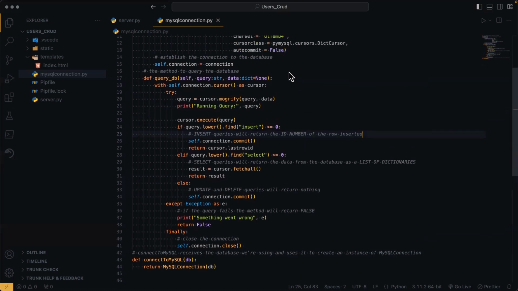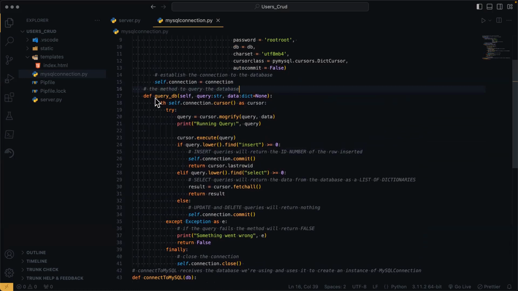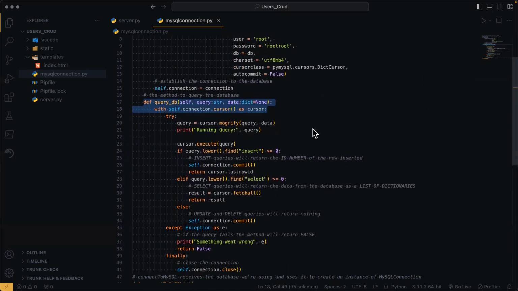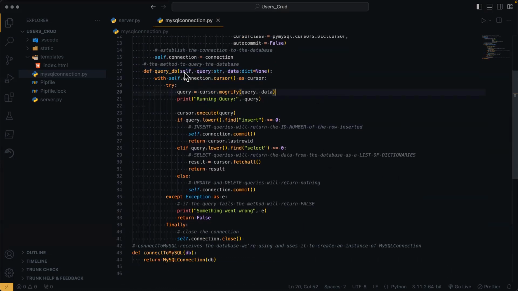And this here, this method in this class, it's a function, as you can see. It takes in self, and then it has two other parameters, query and data. Query and data. So query and data, sometimes both, and sometimes just one. These are parameters that we need. And I'll show you how we need them.